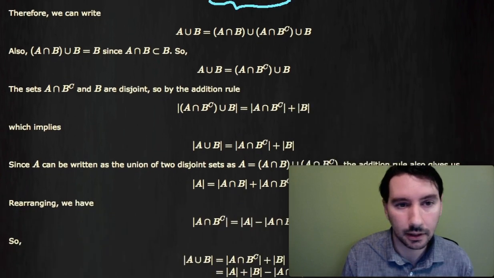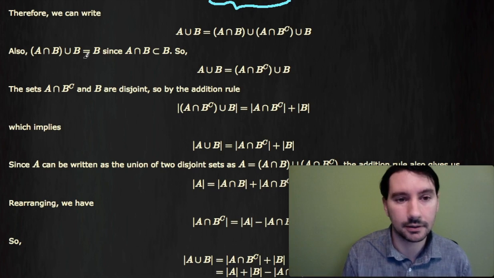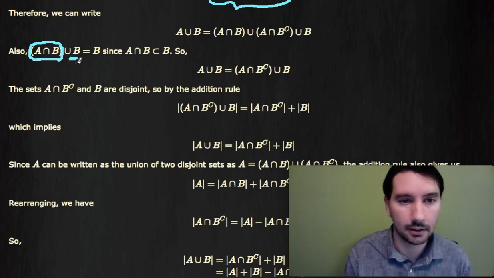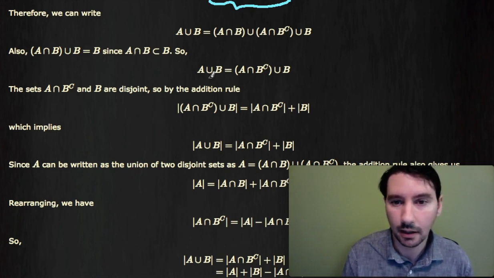So A intersect B union B is just B itself, right? Because this is everything that's in A and B, then we're including everything in B. And since this set on the left already was in B, but it's possibly smaller than B because all these elements also have to be in A, unioning with B just gives you B. And that reduces this formula, so we're going to take the A intersect B, union the B, and just combine that to B.